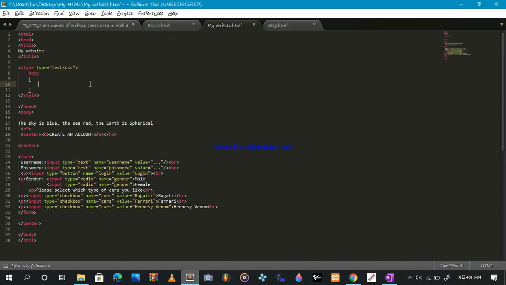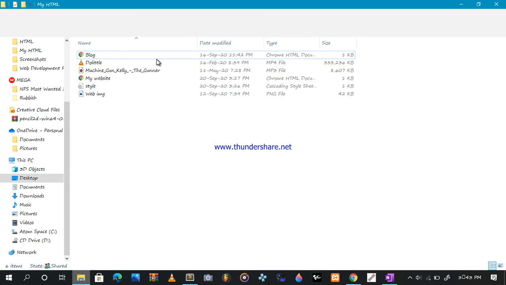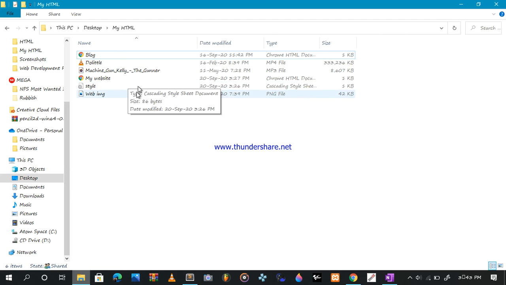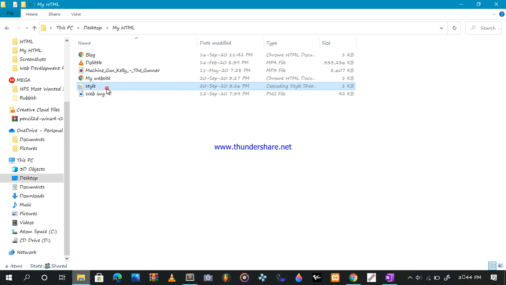We say we want to give our body an image. So I got an image in my folder. If you're going to be using an external CSS, once you create the file, you make sure that the file is in the same folder of your website and any other file you're going to be using, or any sort of information you'll be including on your website. Please make sure you create a folder for that, and then you can place whatever pages you'll be making, whatever songs, videos, images, and also the external CSS, which is the one I have here.